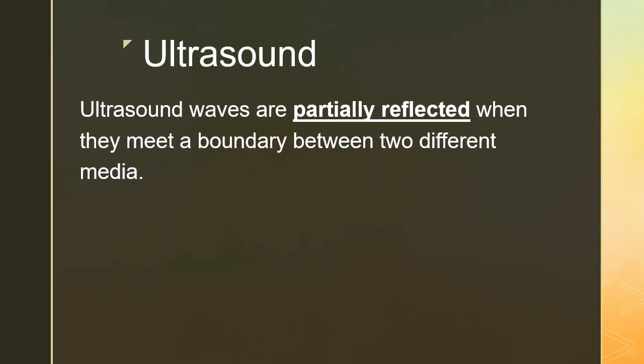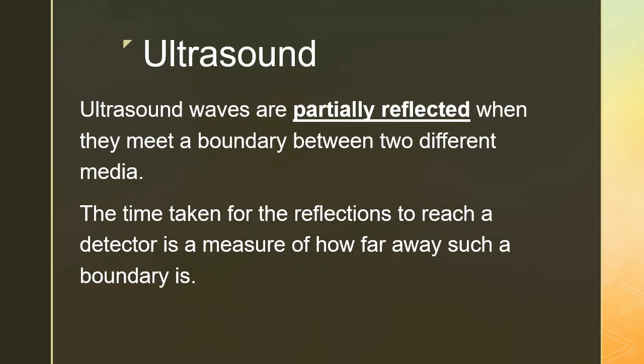Okay, so let's have a look at a little bit more about ultrasound. I think the first thing I want to mention is the fact that, like with light passing through a window, we get partial reflections when a sound passes from one medium to another. So if we allow an ultrasound to pass through a material, every time it gets to a boundary between two different materials, some of that sound is going to be reflected. Now, if we know how fast that sound is traveling through each of the materials, we can actually work out how far away those boundaries are from the emitter receiver.